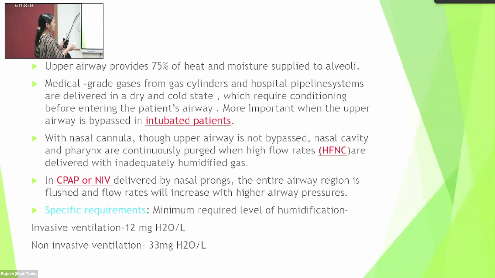Even when we are using the HFNC or CPAP, even though we are using only the nasal prongs or mask, there will be continuous high flow rates provided in this condition, and there will be continuous purging if we don't adequately humidify the gases. Even in CPAP, we are giving high pressures and high flow rates, and your entire upper airway region will be flushed. So humidification is very important.